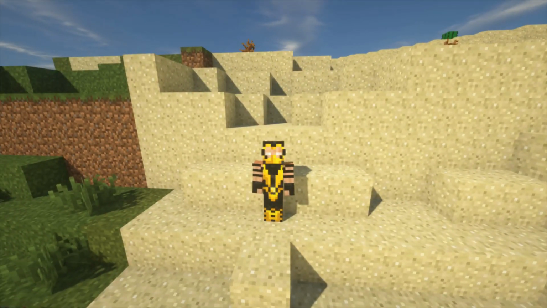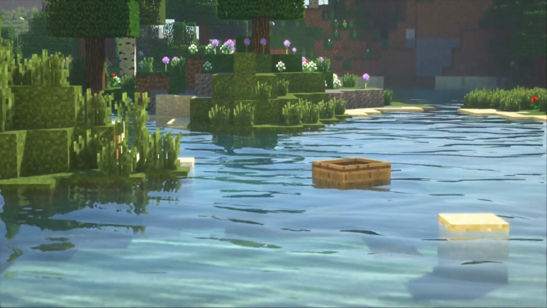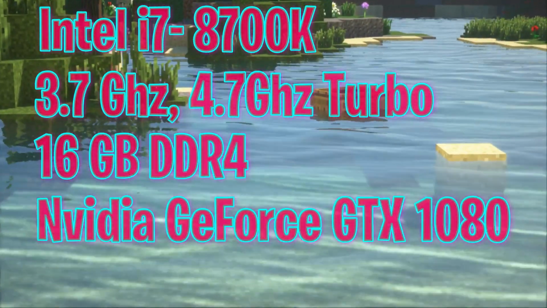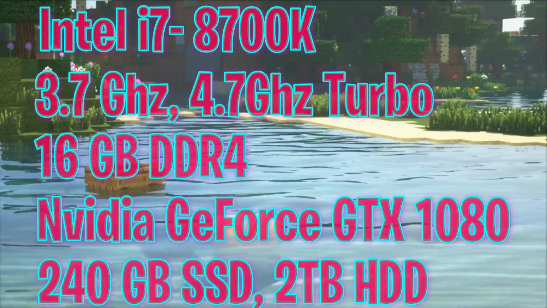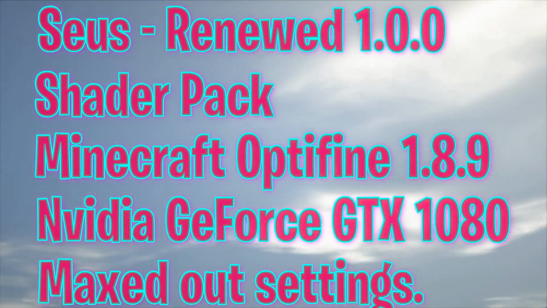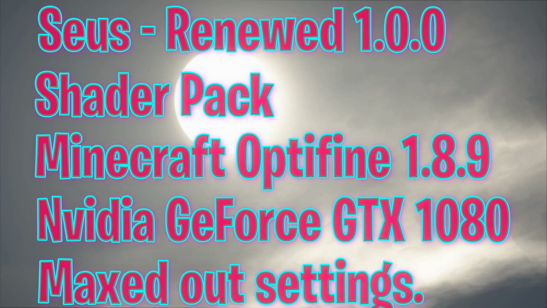The best settings and shader pack. Now guys, this is Minecraft. It looks insanely amazing. So I have an i7-8700, 3.7 gigahertz, 16 GB DDR4, and NVIDIA GeForce GTX 1080. I have a SEUS Renewed 1.0.0 shader pack, Minecraft OptiFine 1.8.9, maxed out settings.